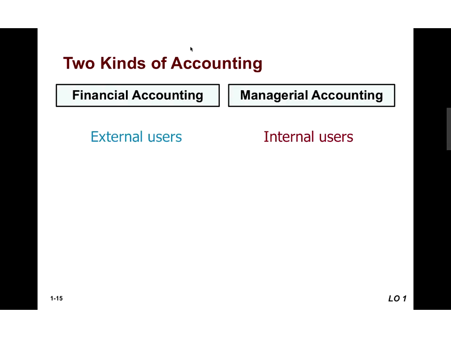Managerial accounting is about, on the other hand, internal users. So this whole class is about this publicly disclosed financial information. Managerial accounting. When you get to managerial accounting, you're taking on the role of a manager in the company, and you're saying, what information can I use to make better decisions? Managerial accounting information is not publicly released. It's proprietary. It's about the cost of products. How do you come up with the cost of the product?